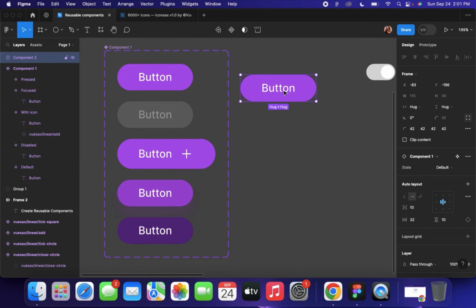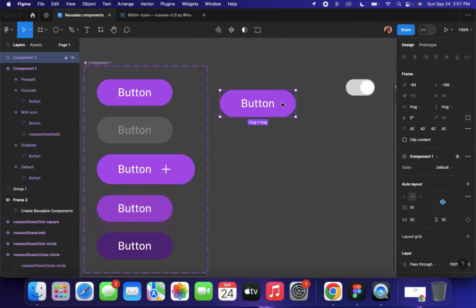Now let's suppose you are using this button on the onboarding screen. Now you want to change it to a with icon button. You want to replace it with the icon button, but if you do it manually, you have to copy that button and paste it there.